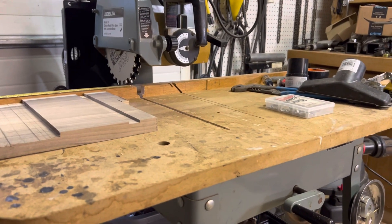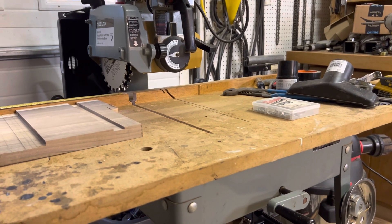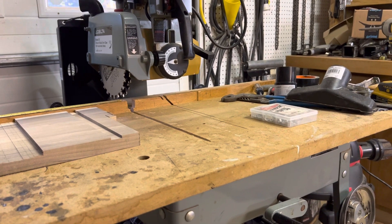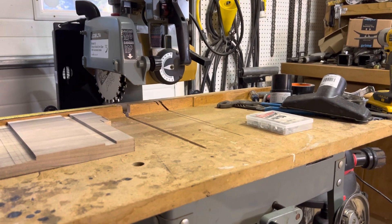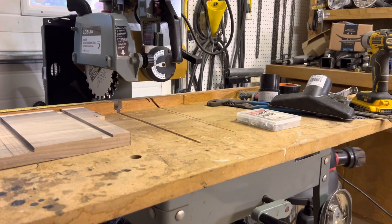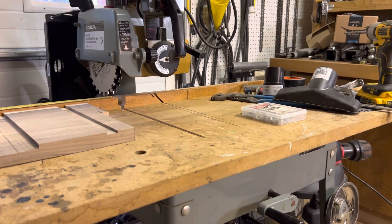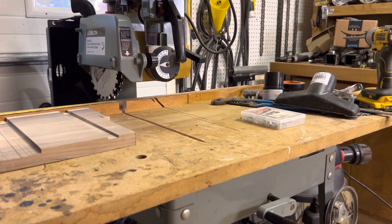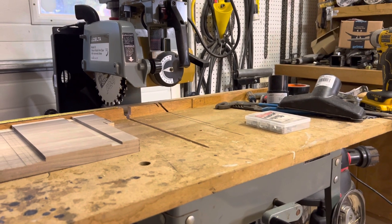This is the first radial arm saw I've ever bought. I have a bunch of machine tools, but I was warned about the kickback, especially if you take too much off on each bite. What's pretty cool is I was looking online and Mike Farrington, a guy I follow on YouTube out of Colorado, had a return spring that he put on a 16 inch saw he restored. I thought that was a really good idea, especially since it puts a little tension on the saw so it won't kick back at you.